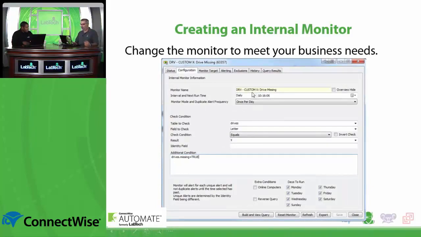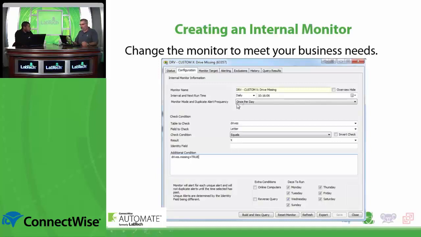Well, the first change I made, well, of course, I gave it a clever name, right? I chopped off "copy of" from the beginning, and I threw "custom" in here. That might make it easier when you're sorting through all the ones that have our naming convention. Well, if I see that, but then it's followed by custom, then I know it's one that we made in our organization. And then I tried to make the name of it intuitive. It's not real complicated to say X drive missing.